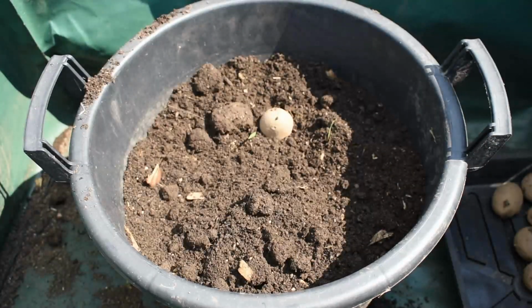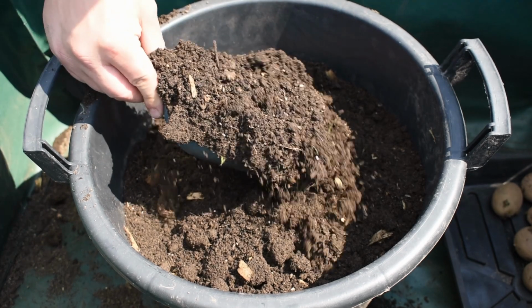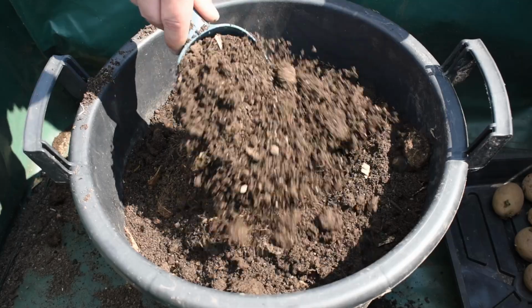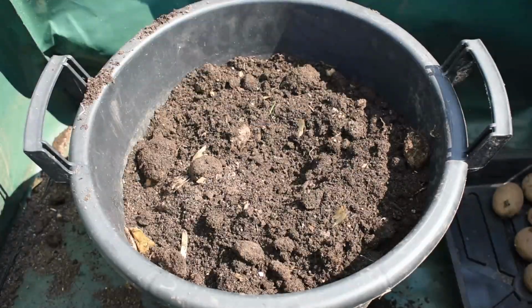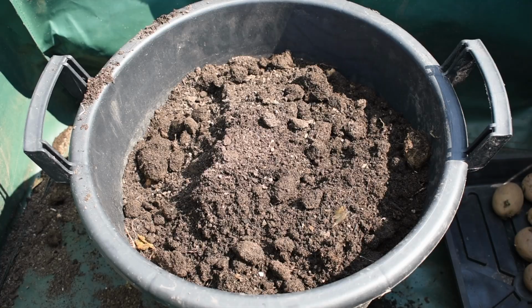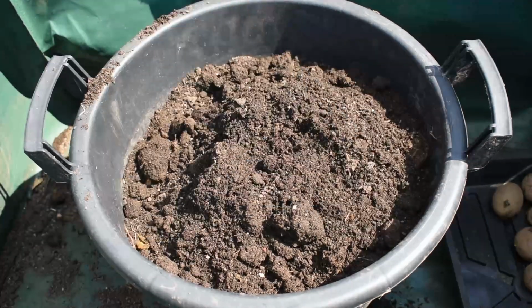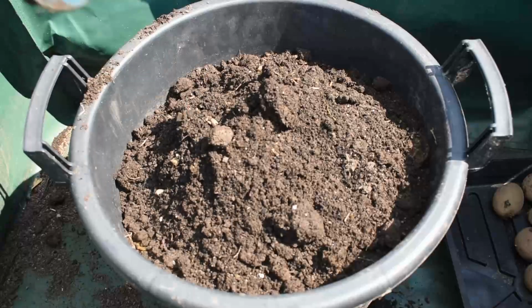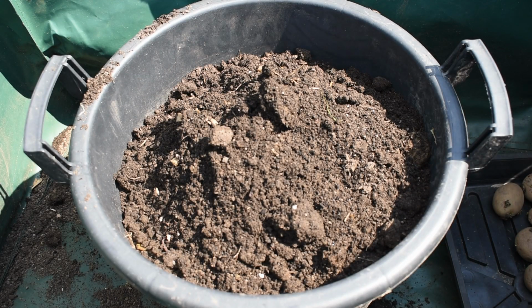Generally speaking, you would earth up around a potato, which means you would slowly build the soil up as the plants develop. But from my experience with these pots, it's not strictly necessary. But if you're going with anything deeper, I certainly would consider it. And now all I need to do is do it for the other 3 pots, so I'll come back to you in a moment.